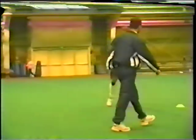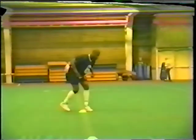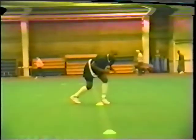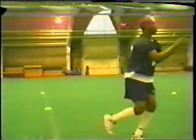All right, here we go. The plant and drive. A lot of people call it the M drill, plant drive drill. Here we go, set, go. Burst, burst out, kick out, kick out, stay down, kick out, get your head around and catch a ball.